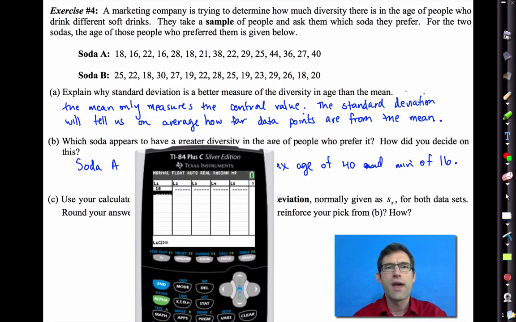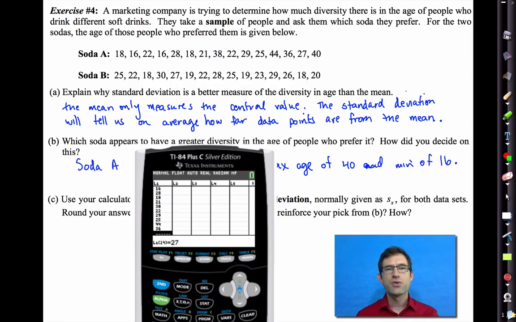Here we go for soda A. Put in 18, 16, 22, 16, 28, 18, 21, 38, 22, 29, 25, 44, 36, 27, and 40.